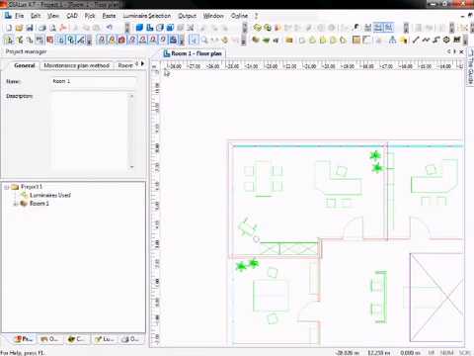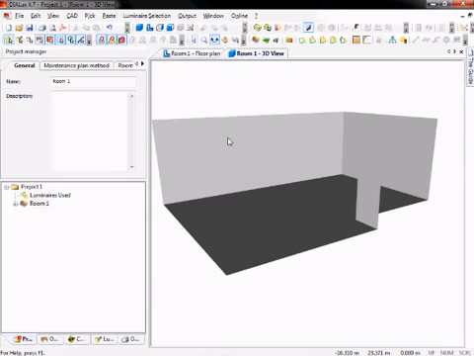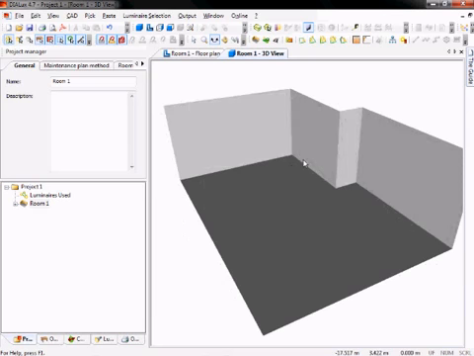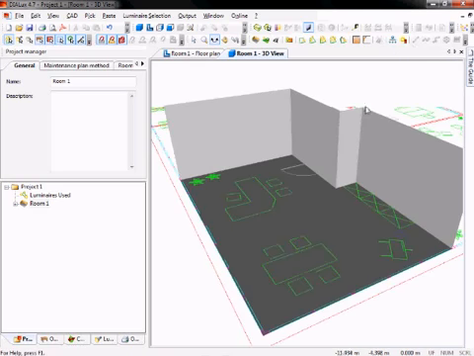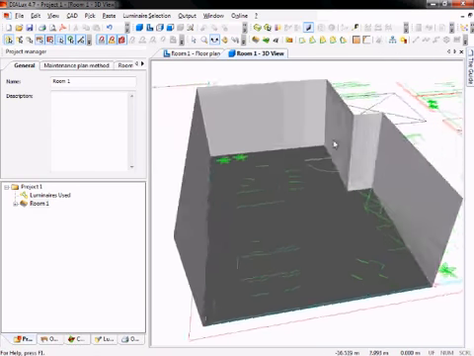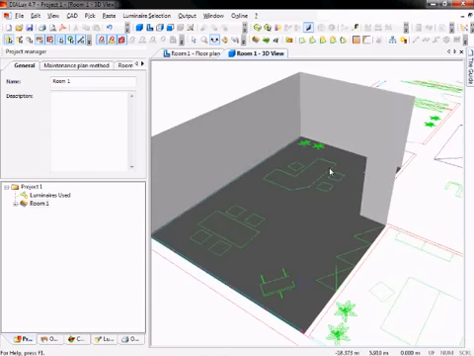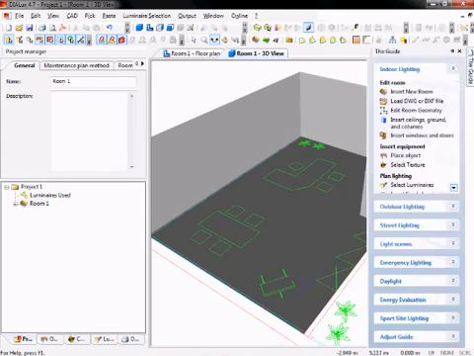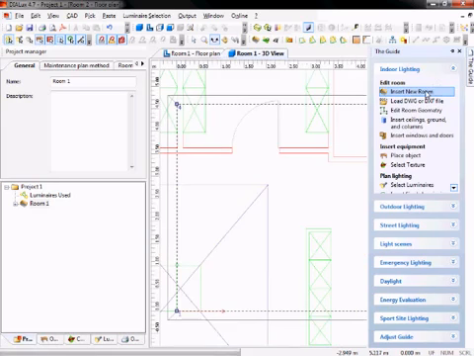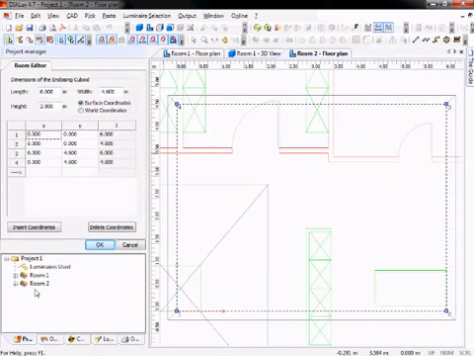Now you could also switch to the 3D standard view and you can see your room like this. If you want to have a look at your CAD drawing here, just select this symbol with the glasses written DXF, and now you have your DXF drawing in 3D view. If you want to create another room, go to the guide, for example, and click Insert New Room. Now another room is being built.